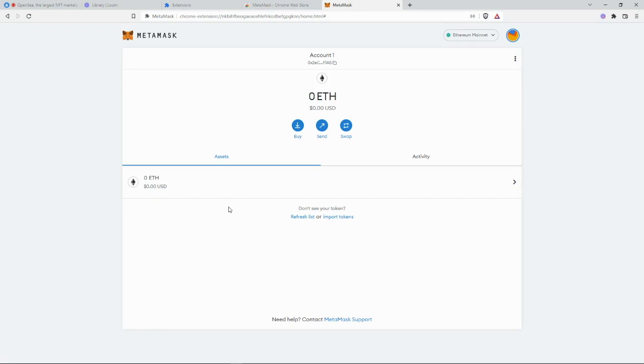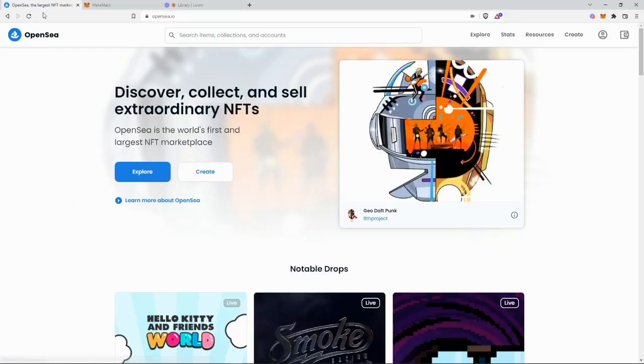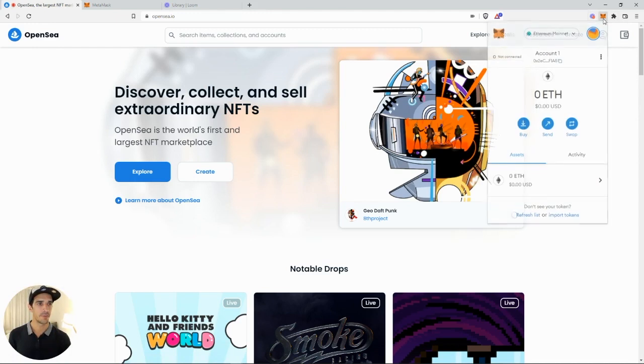So this is the first step. Now your MetaMask wallet is set up and I have a public key where I can send some Ether. Now my MetaMask is set up. I can go back to OpenSea. Now I'm back on the screen. That's wonderful. I can also click here because I've pinned my wallet in the navigation bar. And on top here, I have my public key. This is what I'm going to use when I need to send Ether to this wallet.